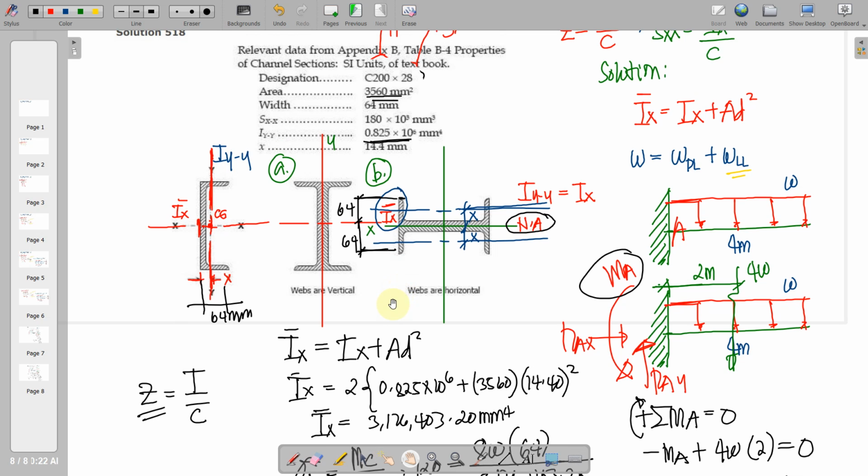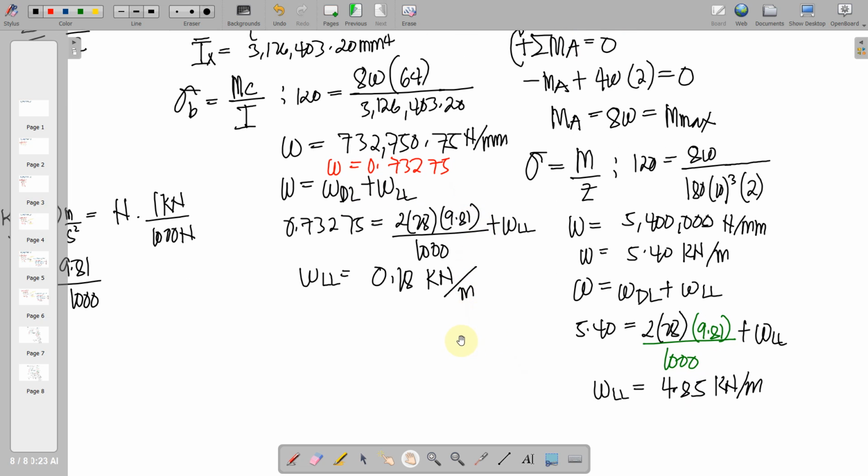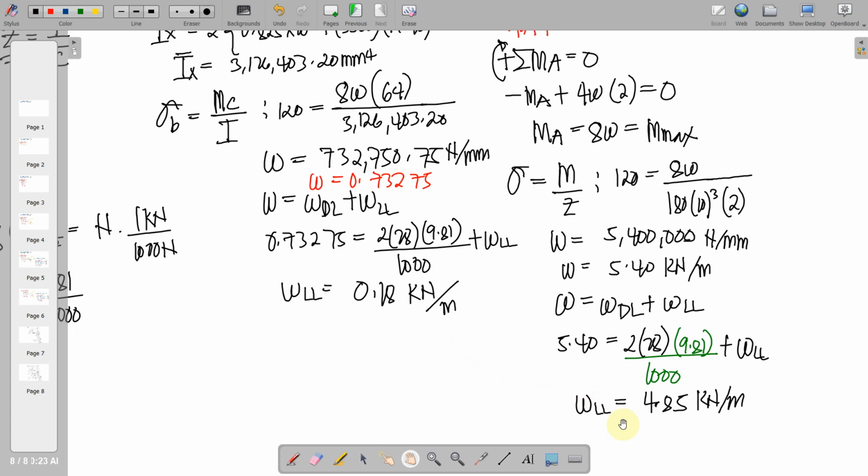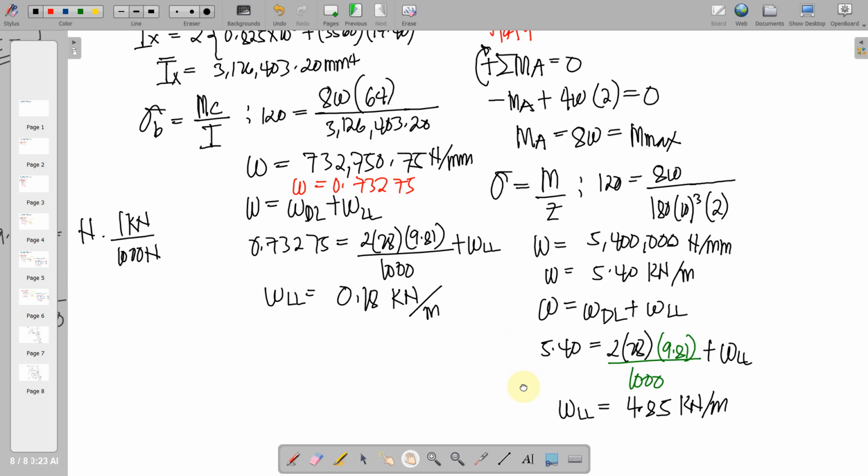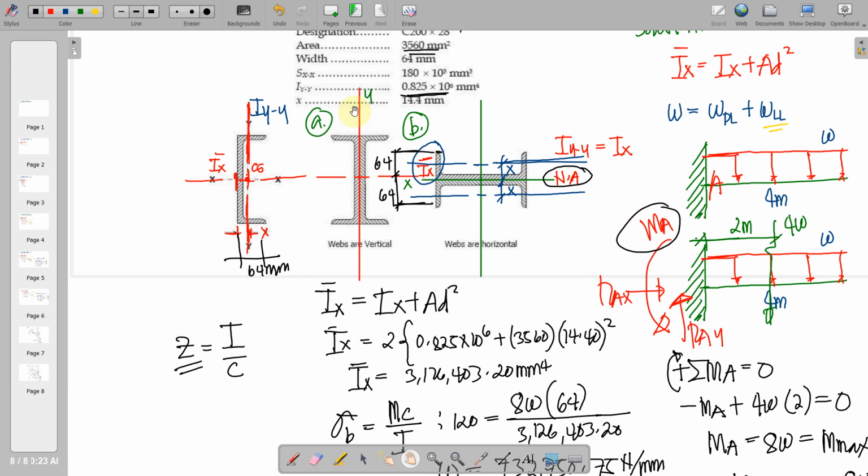Okay, so the lessons learned here will be that on bending, the depth along the loading should prevail against the width. Okay, so letter A has a greater resistance to loading as compared to B. So in fact, we have already proven on this computation that there is a significant difference on the loading, and this setup is much more recommended in terms of carrying a flexural loading or flexural stress. So this is the solution for this problem.